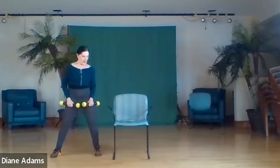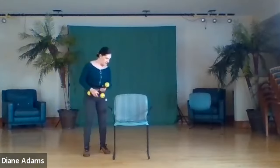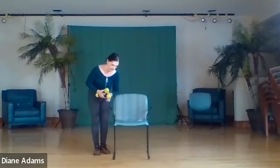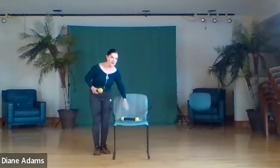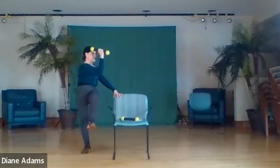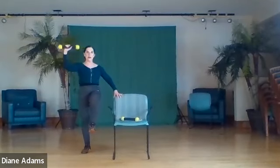All right, so put one weight down, and you can hang on to the chair if you want. We're going to lift the inside leg. Elbow is going to cross over to that knee. You're going to open back straight out to the side and down.